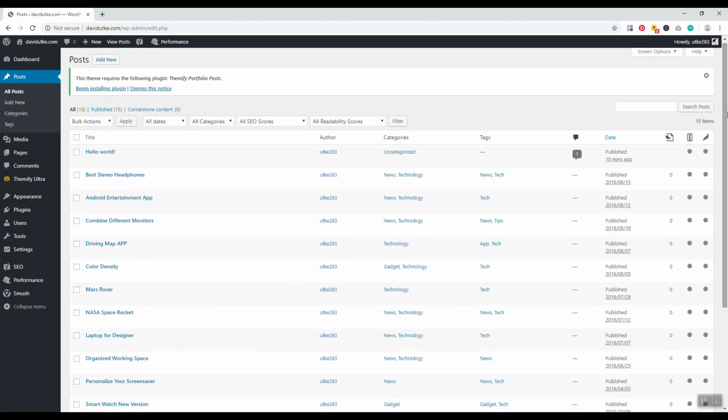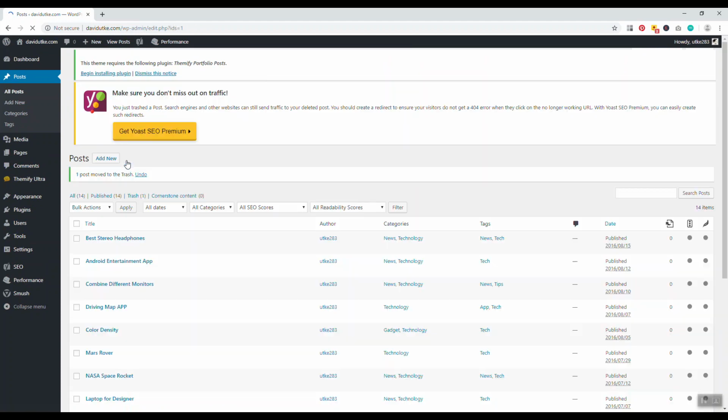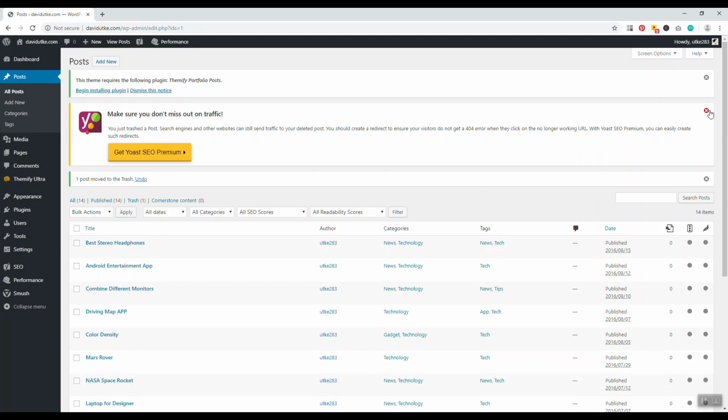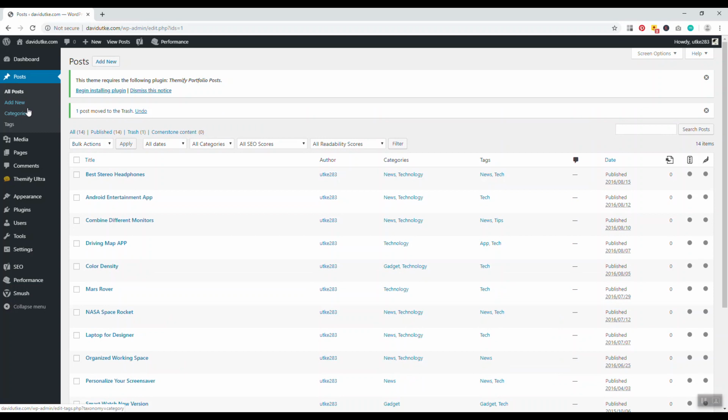And the reason we like installing demo content is it helps us design our website quickly and easily. And then when we're done, we can go ahead and delete all this stuff quickly and easily. So I just went ahead and deleted Hello World. All right, so let's go back to our homepage and take a quick look at the way it's laid out.